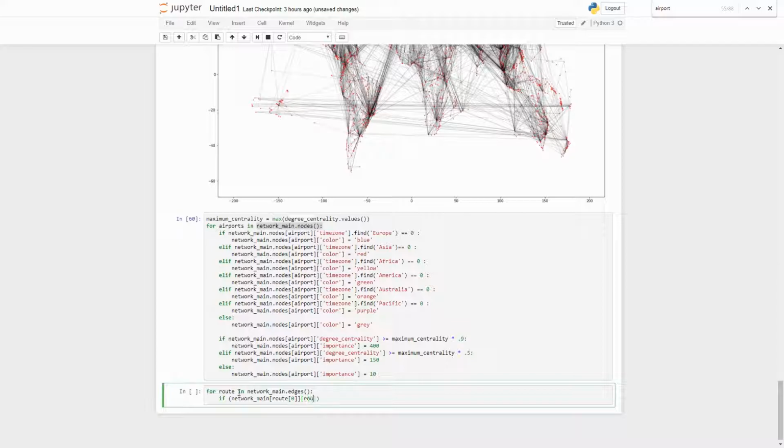Yeah, same, route 1. We need to grab, for each edge we need to grab, let's see, the airlines, which is airlines, and as I said, we need Turkish airline is equal to TK in, like that.